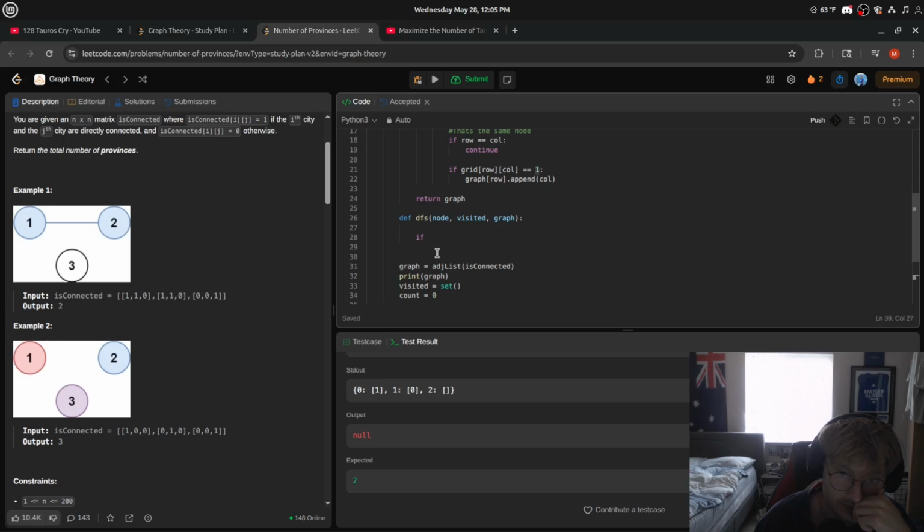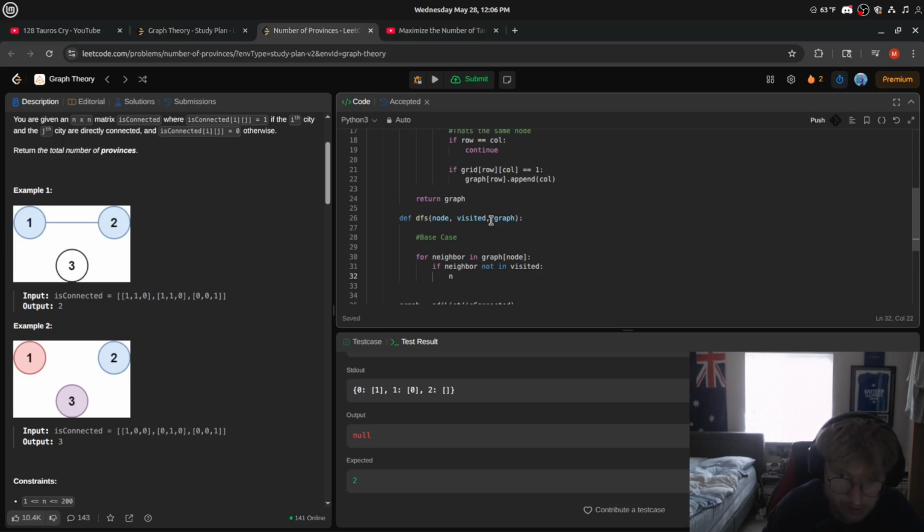So we would need some sort of base case here, right? For neighbor in graph node, right? We want to check, well, if neighbor not in visited, then we want to add our neighbor, right?